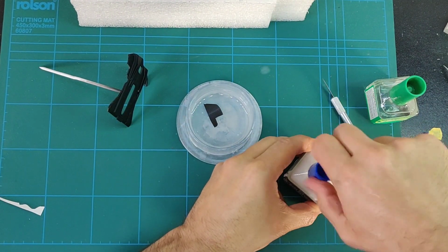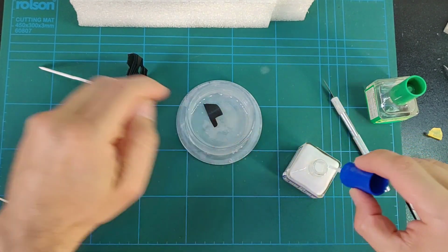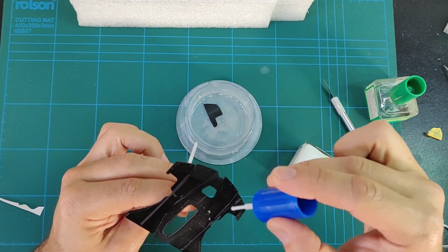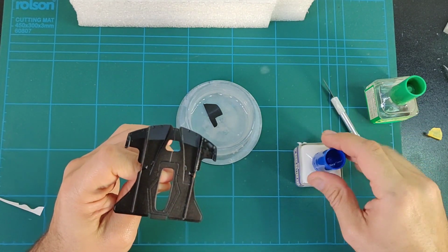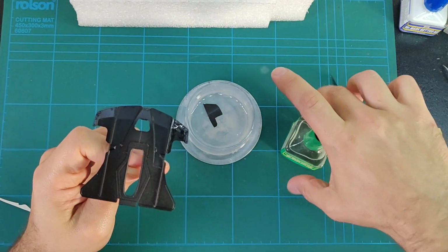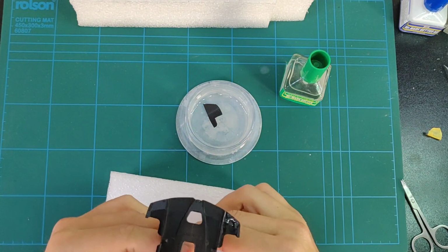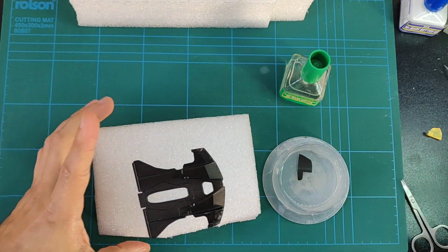While waiting, I will give the part some setter so that it will have better adhesion once it is in place. Not a big quantity is required, just to cover it a little. Like that. Also, let me bring my extra styrofoam so that the part will be held in place while I place the decal, like that.